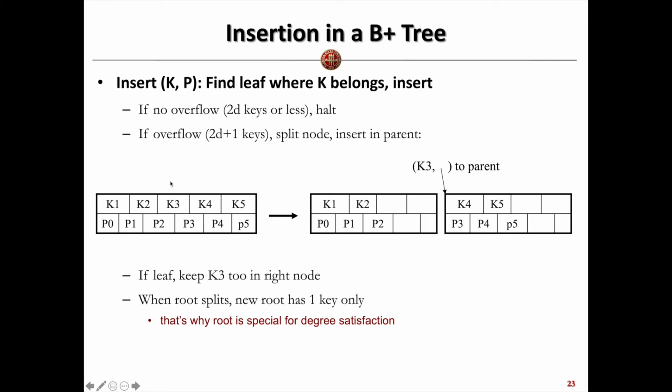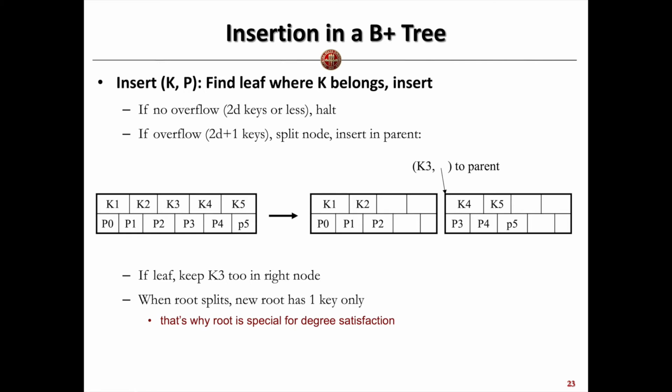In other words, there is overflow in this node. If so, according to the rule, we have to split these nodes into smaller ones, right? We also have to insert this K3 to the upper level, to the parent node instead. How to split it? Let's assume we have K1, K2, K3, K4, K5. After insertion, we have 5 keywords. It's larger than the 2d, right? And we also have the 6 pointers, P0 to P5.